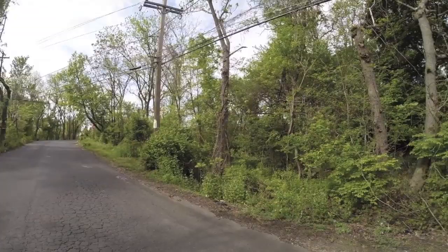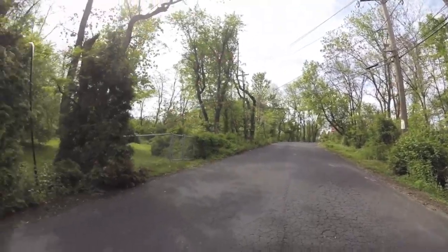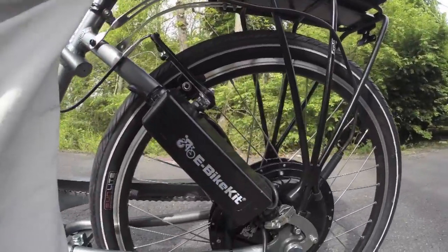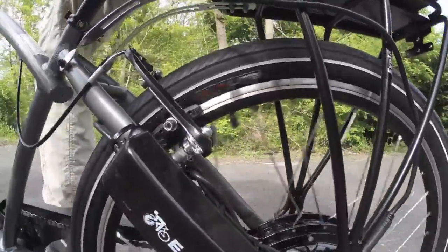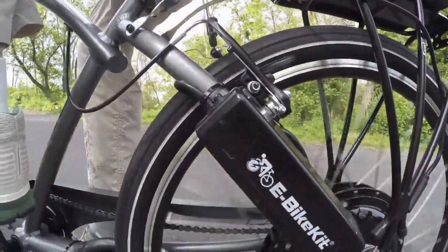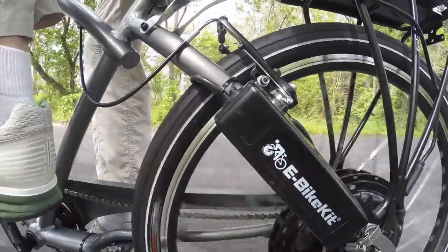Here's the hill. You can kind of see in relation to the ground from standstill. Cool, so we climbed it. I think our top speed was like 7 miles per hour. So definitely struggling a little bit, and it got the job done. So yeah, take that as you will.